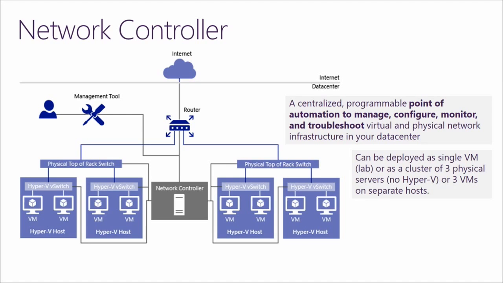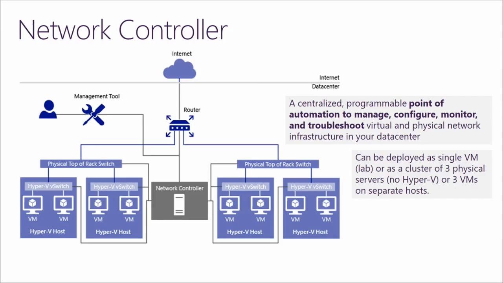So the Hyper-V host, it's deploying things like firewall rules. Top of rack switches through OMI, it's helping you to configure those. The routers, all of those key components across vSwitch, Hyper-V host. It's not just about management, but it's also about automation to manage, configure, monitor, and troubleshoot the virtual and physical network infrastructure of your environment.